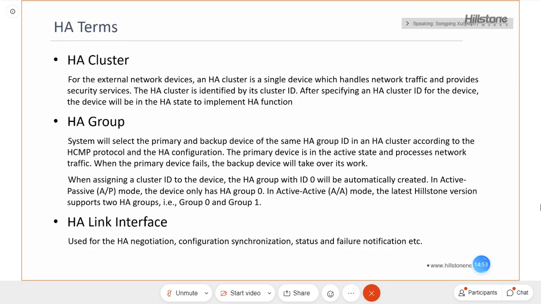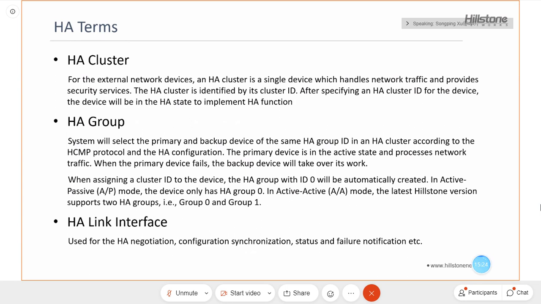Here are some HA terms and concepts. First of all is the HA cluster. The HA cluster is the concept that we use to form two devices as a single unit to handle the traffic and provide the security functions.